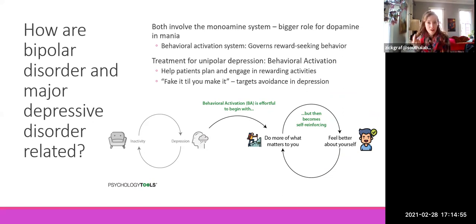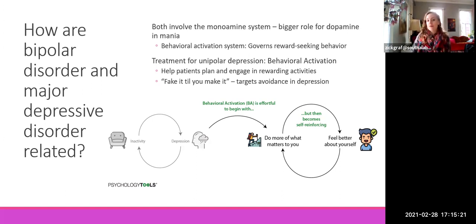We talked about the behavioral activation and behavioral inhibition systems, and we talked about risk predisposition for anxiety disorders. There may be predisposing risk for mania involving alterations in the behavioral activation system, which is the other side of that dual process that governs reward-seeking, risk-taking behavior. People who are prone to mania may have an overly active behavioral activation system.